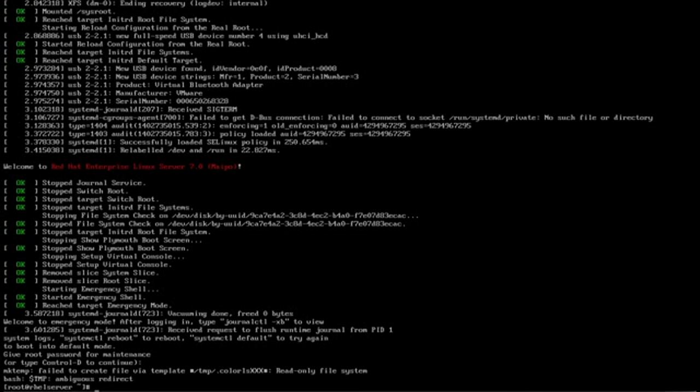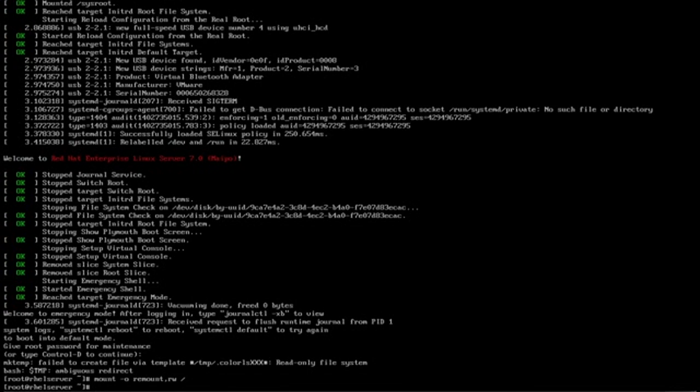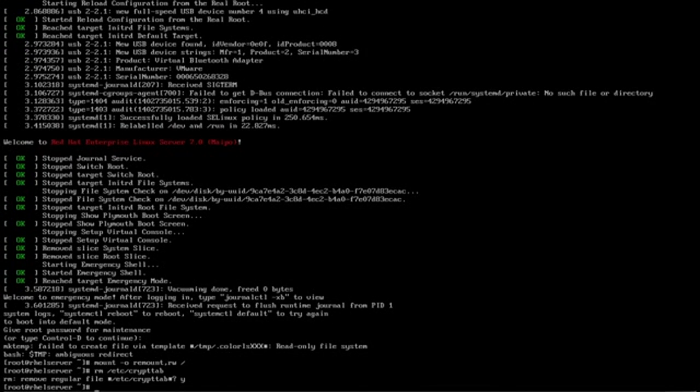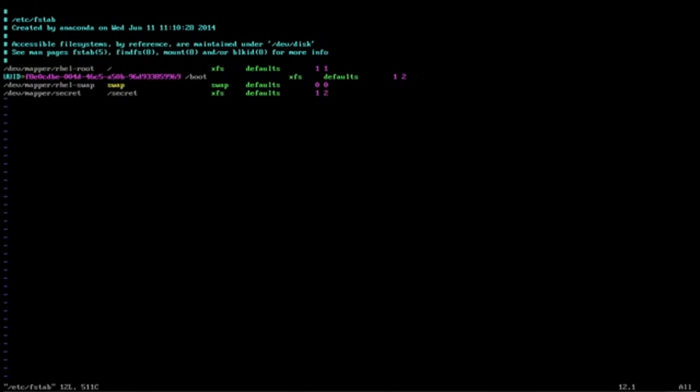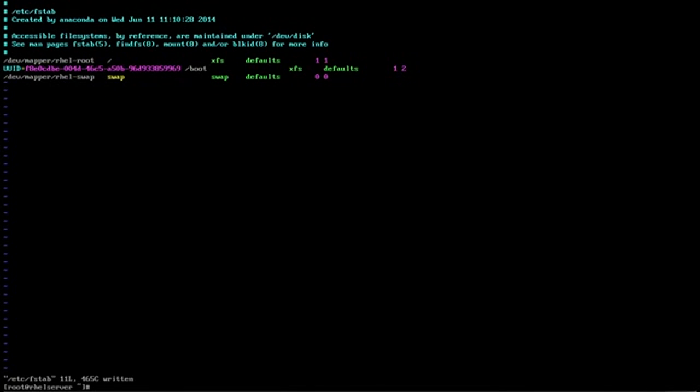Of course we are in a read-only file system, so let's start by doing mount -o remount,rw on /. And let me get rid of an annoyance to start with. That is the /etc/crypttab. I don't want my system to ask for the encryption password anymore. And I also need to take out the LUKS encrypted volume from my fstab. So once you've finished your maintenance, you can move on and start another run level.